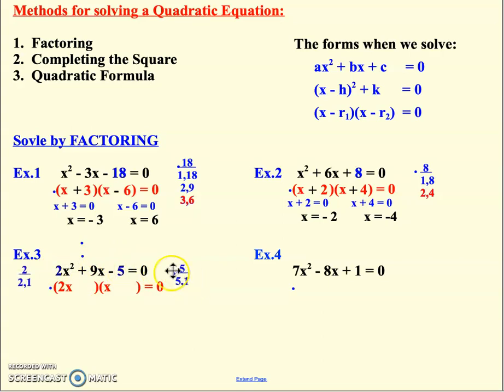But at least my choices in both cases, my number out front and my constant, my last term, are very simple, right? There's only factors of 2 and 1 and 5 and 1 to even begin with. But I do have to figure out which pair goes with which. So I'm going to start by just doing it both directions. I'm going to drop this down and just check my outside inside.